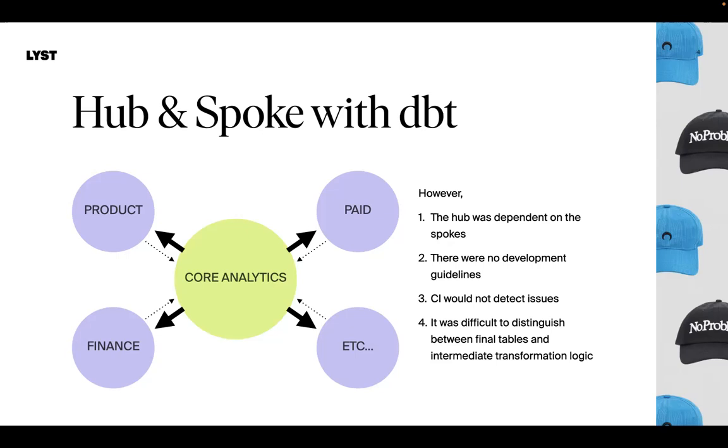And then finally, each schema contains both intermediate logic and the logic for the presented tables. It was unclear within a schema what was the final table to query versus intermediate logic. So we'd have people running queries against tables that they shouldn't, and it would lead to confusion. So last year we came up with V2 of the solution.